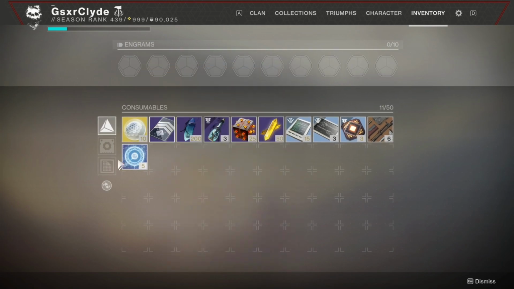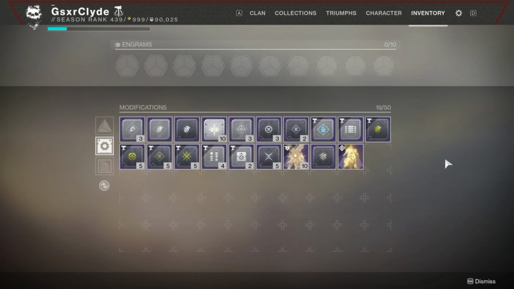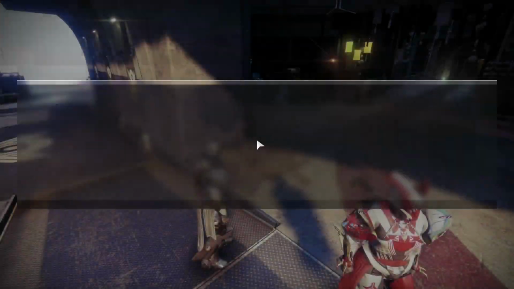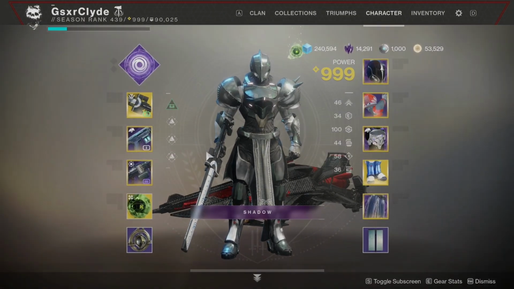your quests, also clean out your consumables. I went through my mods. The reason I kept some of these mods is just in case I do some old content and need these mods. I went through all my shaders so I could keep stacking up all my legendary shards and such.